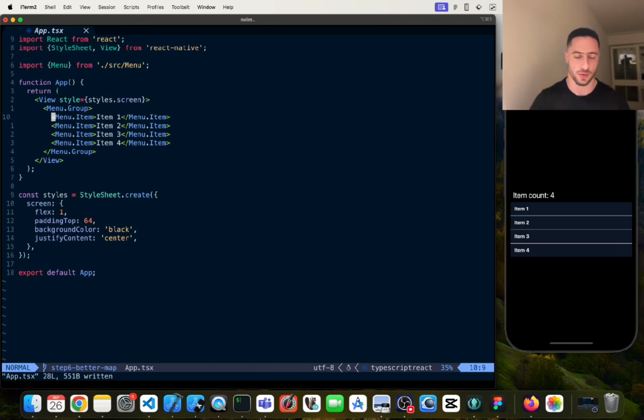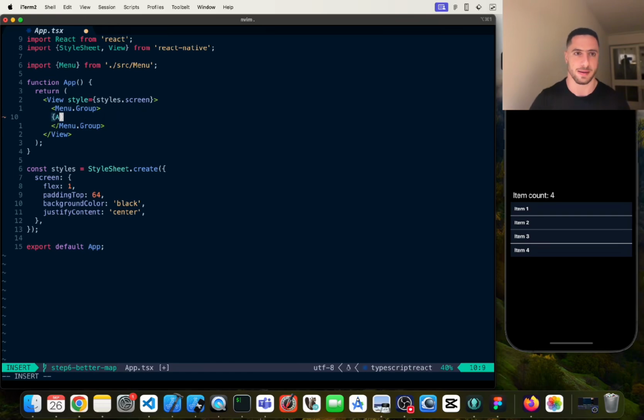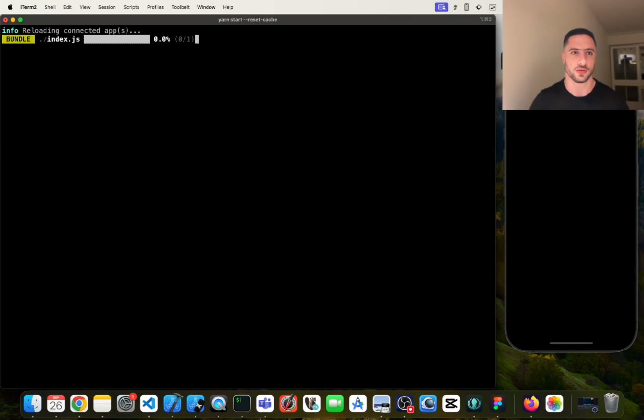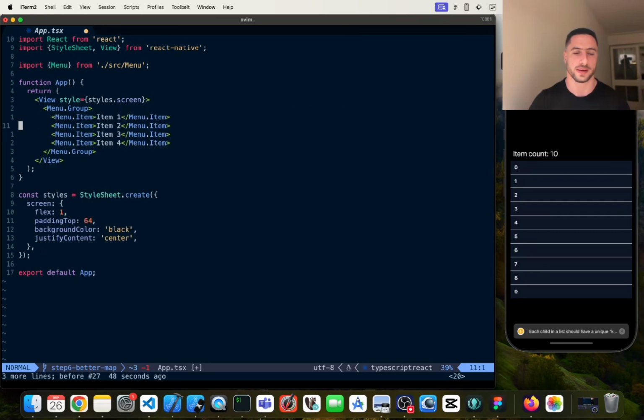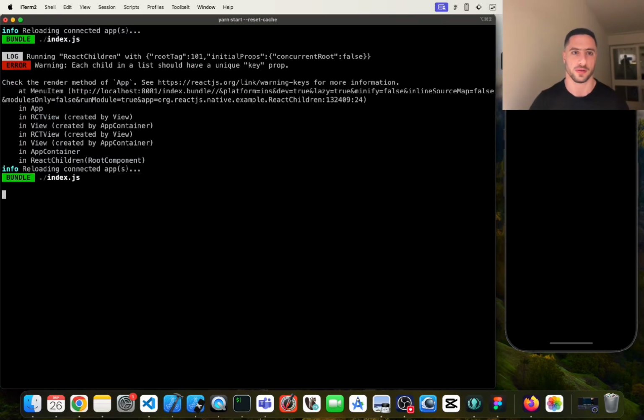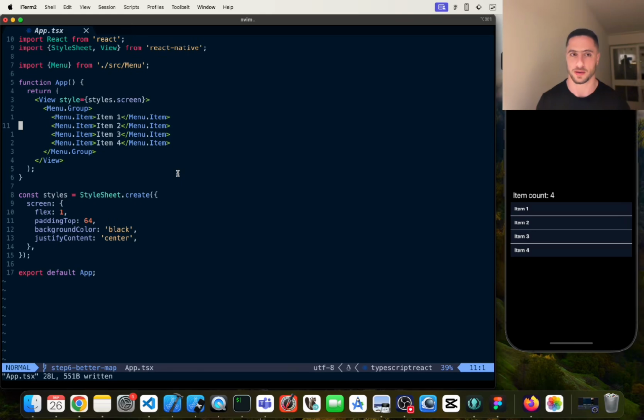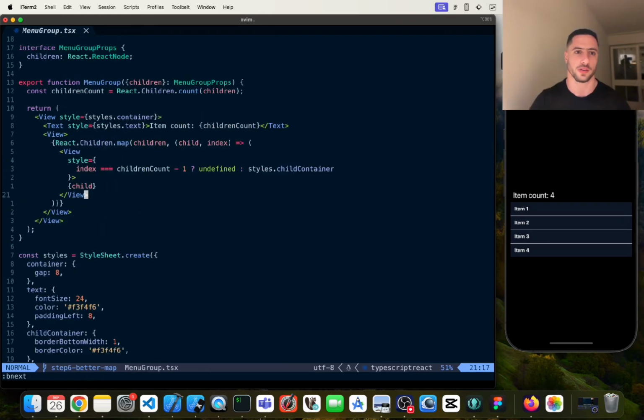However, if we were to create an array dynamically here, and try it this way, dynamically creating an array of items, we still get the error, which is expected. This is what we want, right? If someone is using this component of ours and creating some list of items dynamically, we should get the error. And here it's being handled correctly for us. When it's static, we do not get an error. Let me refresh again, nothing. But when it's dynamic, we get the error. And that is because we are using the React.Children.map API.